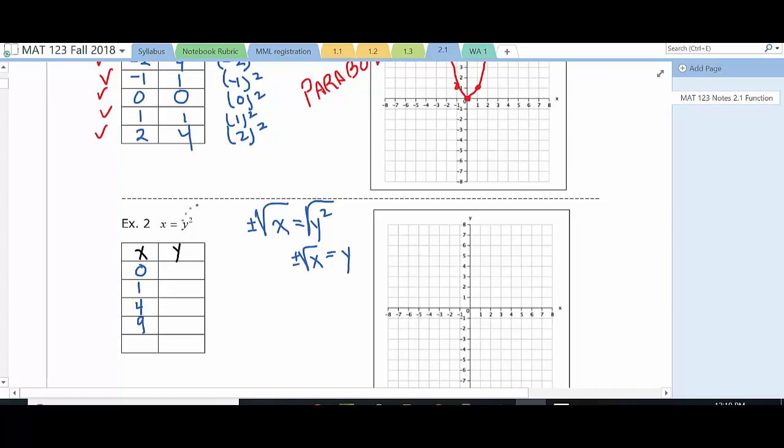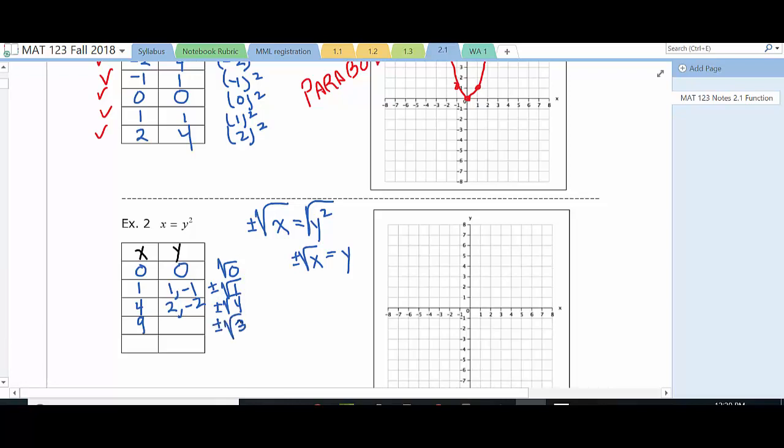If we do the square root of 0, that gives 0. Now remember, we have the plus or minus. So if we do the square root of 1 with a plus or minus, we either get 1 or -1. You're going to get two different points. Same thing if you do the square root of 4. Square root of 4 is 2, so we'll either get 2 or -2. You can't forget those two points. If you take the square root of both sides, you have that plus or minus. And then what would you get on the next one if it's 9?